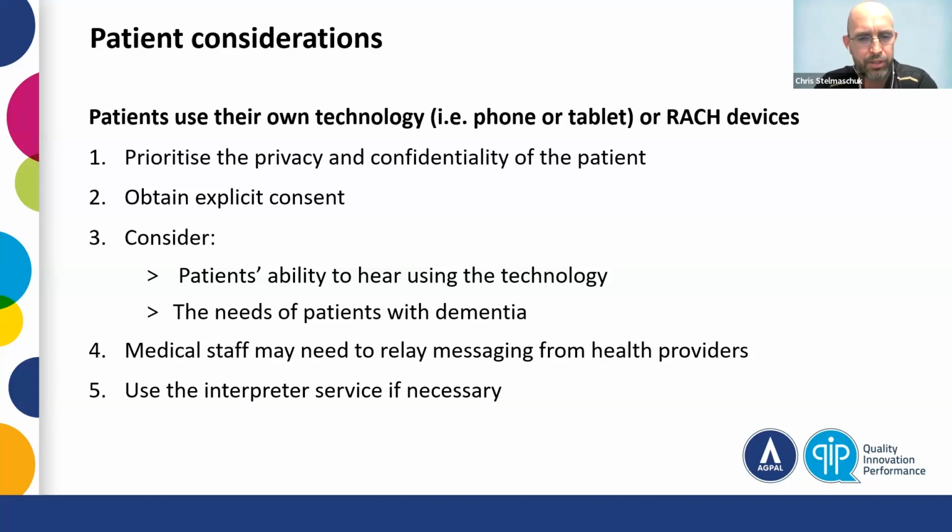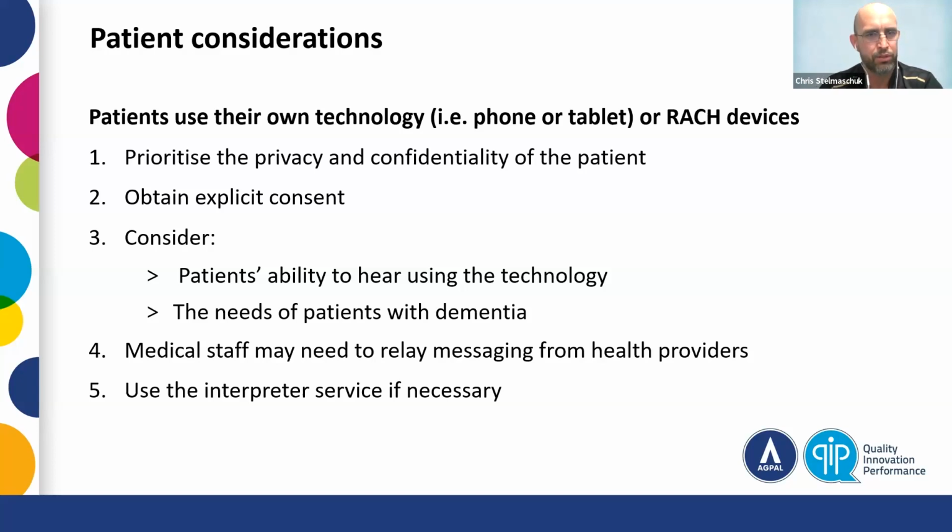Then there are the needs of patients with dementia, which is often a bit of a tricky one. You don't want to be shoving a phone or a device in front of a person with dementia. They'll probably get confused and agitated. So it often helps to start from afar, have staff helping, and maybe observe them from the doorway. Get someone there that can relay information about that patient.